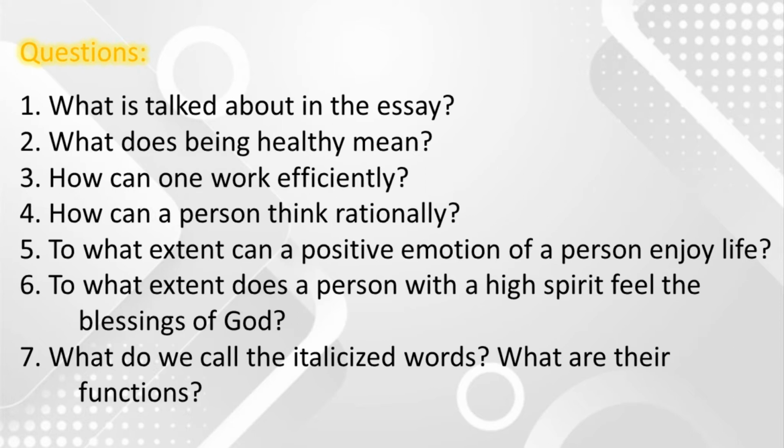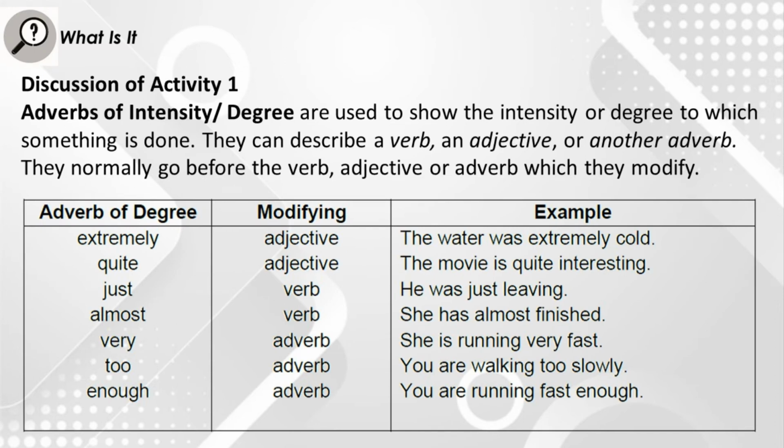Questions. 1. What is talked about in the essay? 2. What does being healthy mean? 3. How can one work efficiently? 4. How can a person think rationally? 5. To what extent can a positive emotion of a person enjoy a life? 6. To what extent does a person with a high spirit feel the blessings of God? 7. What do we call the italicized words? What are their functions? Discussion of Activity 1.